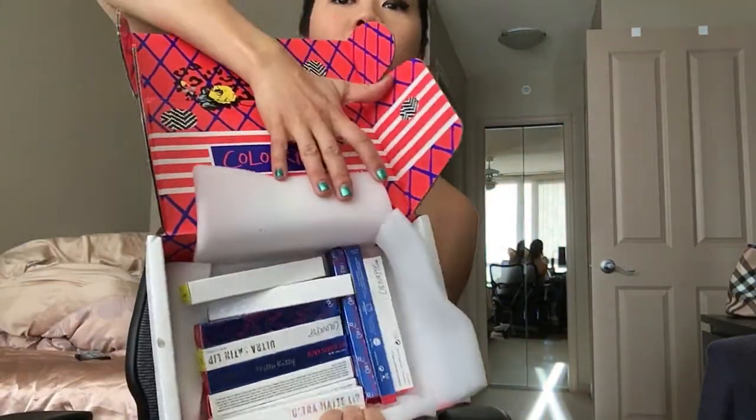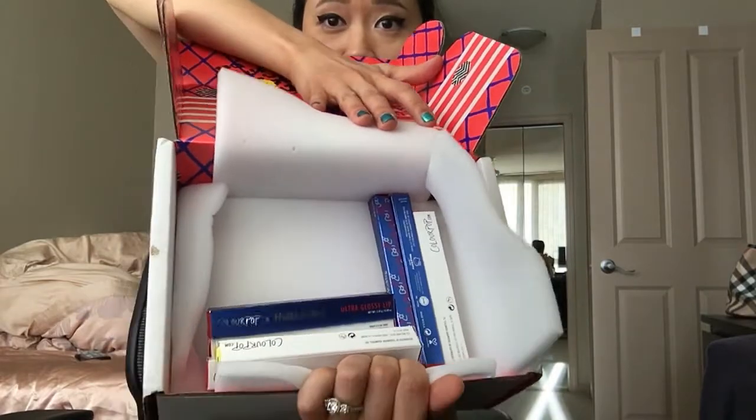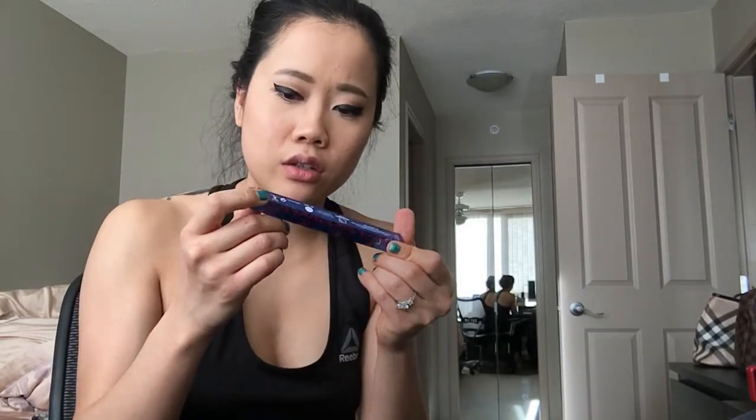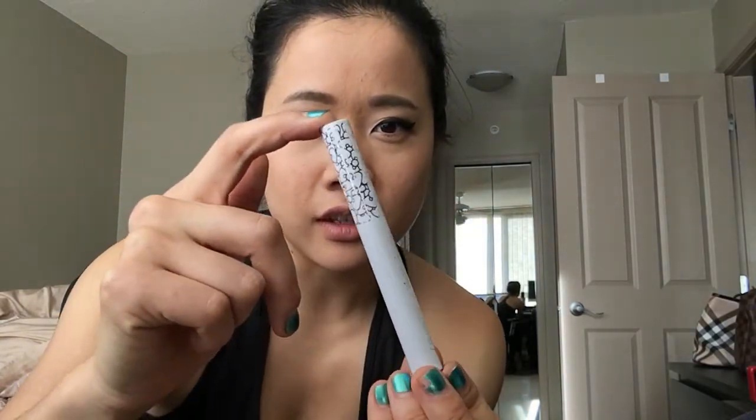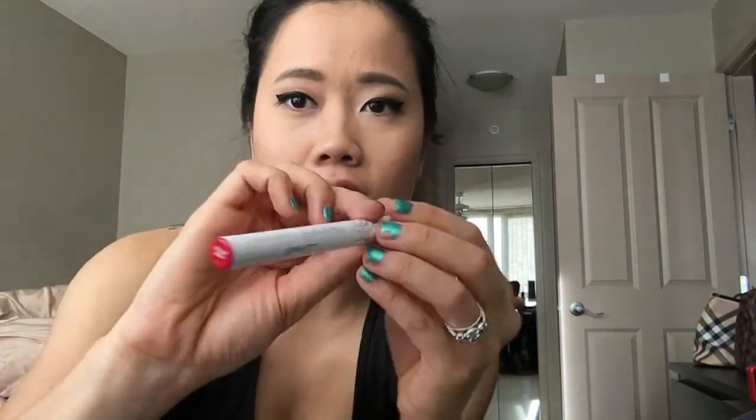I got a lot of stuff here because it was so cheap, so I just dropped everything. I'm going to start with the Hello Kitty line first. The first one is a lippy stick in the color 'date mate' — a nice pink color, really excited to try this. And then also in the color 'let's play.' I love the packaging already — you can see the Hello Kitty bows and the lovely writing.